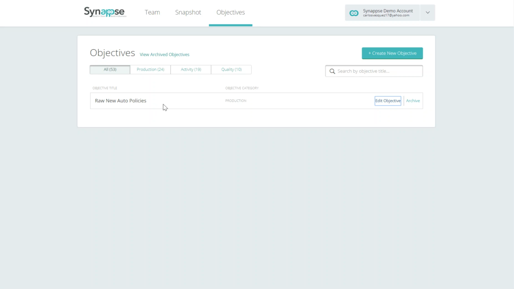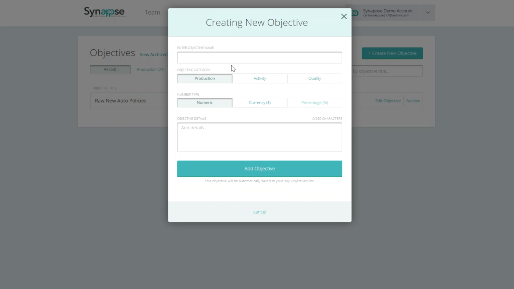But there you have it. There's a goal that you've indicated to the application that you're going to be measuring. You have not applied a value to it yet. You won't apply a value to it until you assign it to a team member or to an employee. And I'll show you how to do that in one of the future tutorials. I'm going to create one more objective here, just so that you can see again. So we'll create another one.